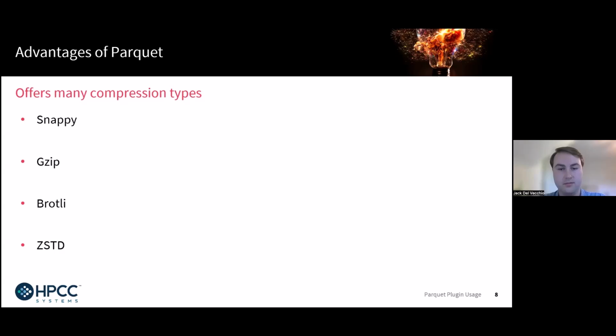Brotli uses multiple compression algorithms together to provide state-of-the-art compression similar to all the other types. And similarly with Zstandard, it's a compression algorithm that has high levels of compression. They are similar in most ways, but they have some trade-offs, and it's nice that Parquet gives you the option.